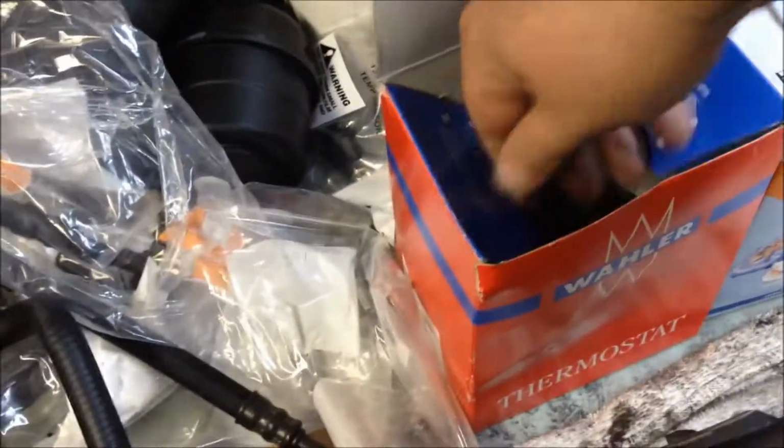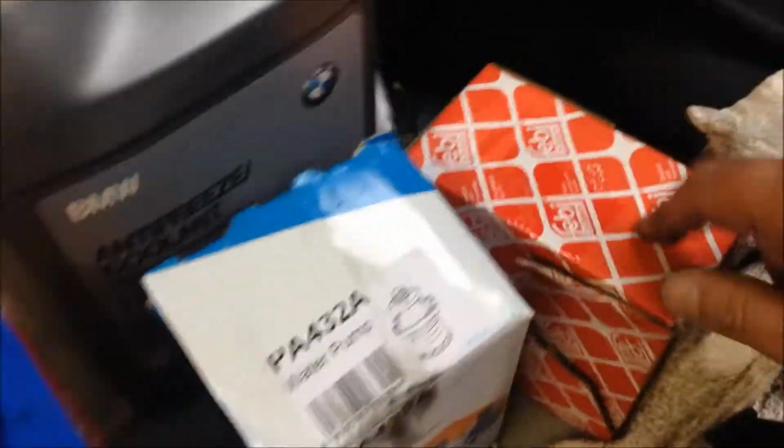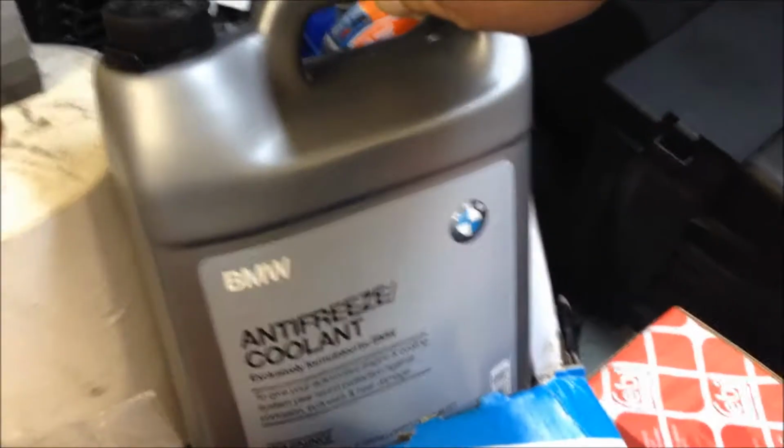Over here we have a brand new thermostat housing. It's in there. Brand new water pump in here. That's the metal pulley in there. BMW antifreeze. And that's it. So, I think she's going to be pretty good when this is all done.